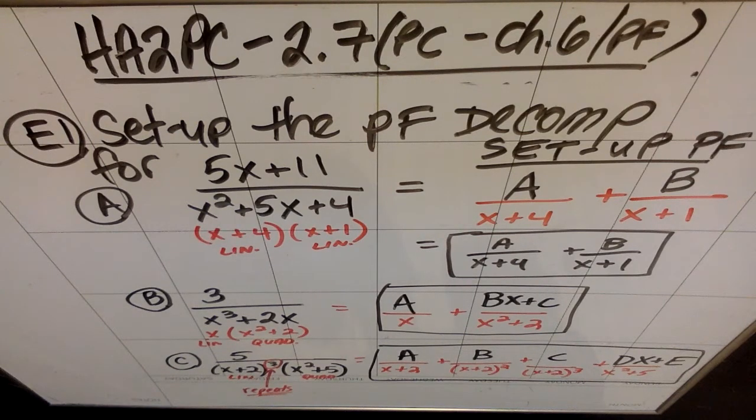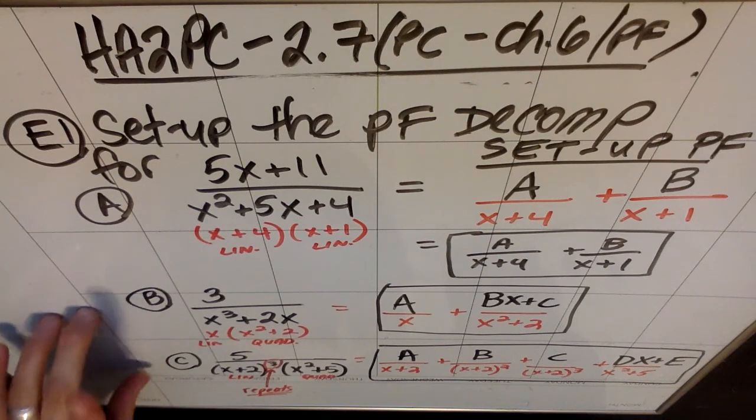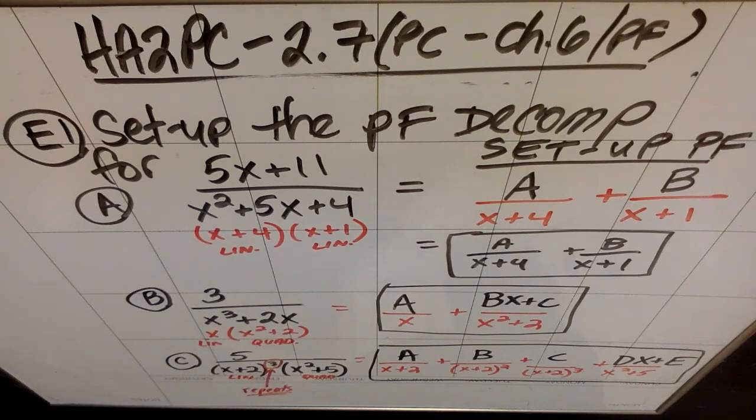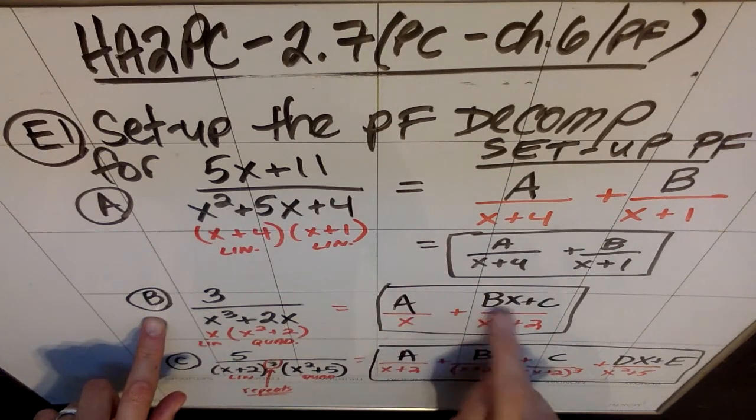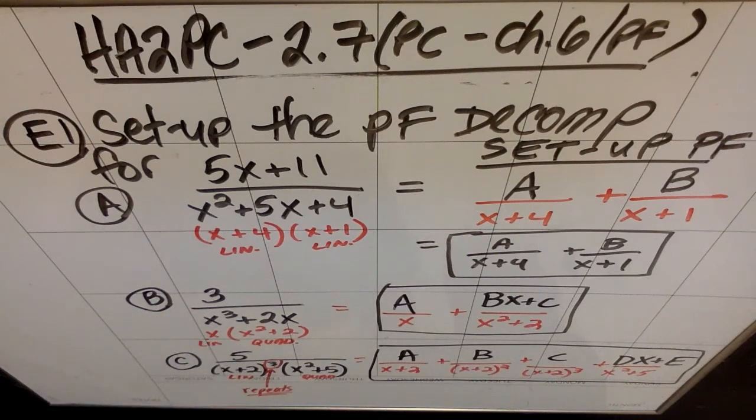Now, example A is one that we can and will do together when we're actually solving. I put some thought into example A and it'll turn out nice. I did not put a lot of thought into B and C when I made them up because I just kind of threw in numbers. But B is not a terrible one to solve with only 3 unknowns, A, B, and C. I would argue that C is really pretty tough to solve and is probably a situation where you would be asked to set it up but not actually find the numerical solutions.